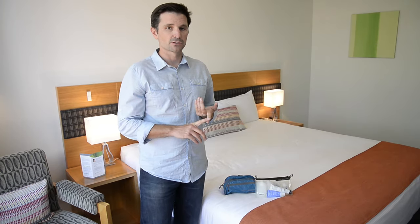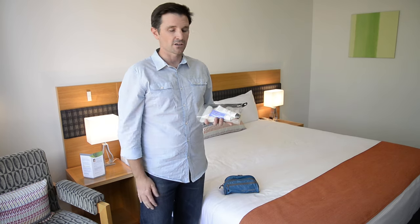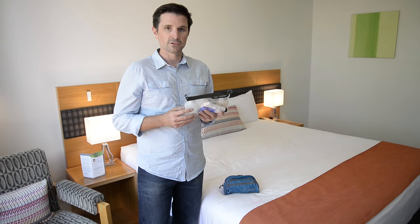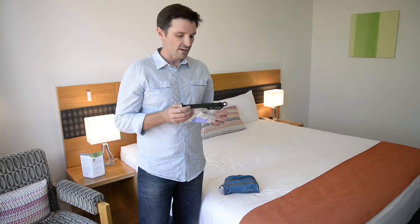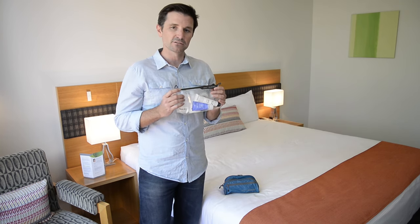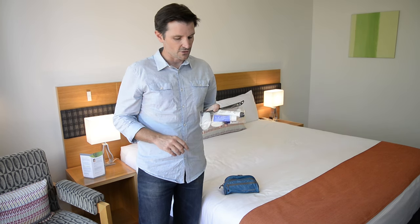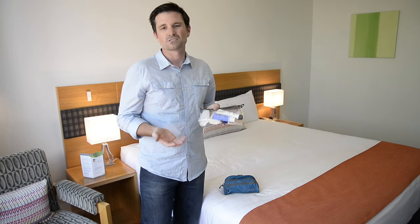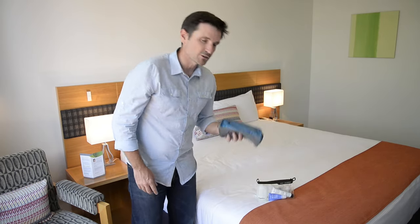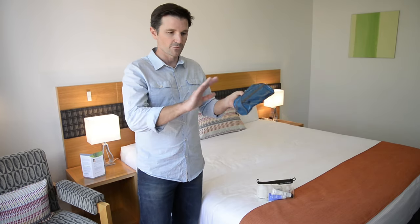The second category you need to pack for is toiletries. You're going to have to comply with regulations for carrying liquids on board a plane. I use a TPU pouch that's clear with a zip top. Going through security, you can easily just pull this out real quick. You can see what's inside, and also if anything did spill inside, it's all contained and doesn't get all over your luggage. All of the bottles in here are either going to be under three ounces or 89 ml — that's meant to work with all airline security regulations. For everything else, I just use a simple toiletry bag for toothbrushes, deodorant, razors — that kind of thing.